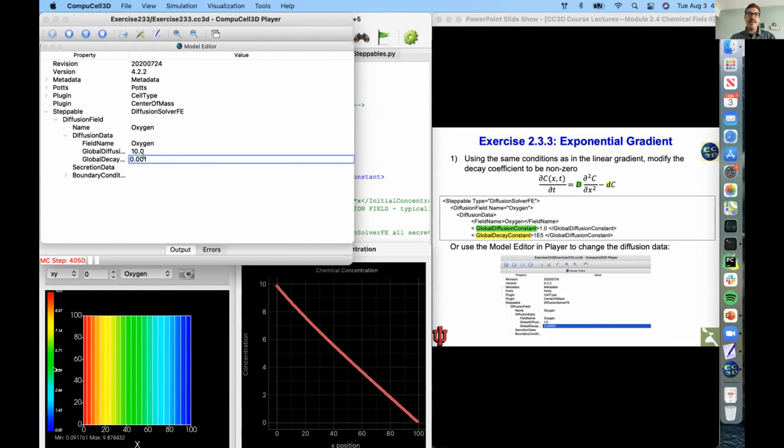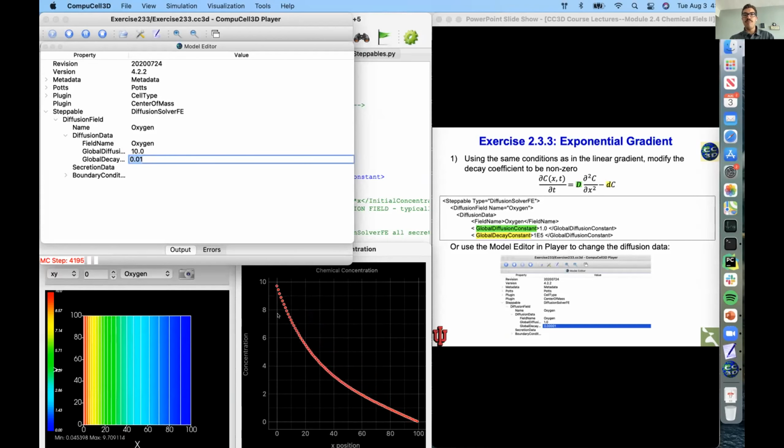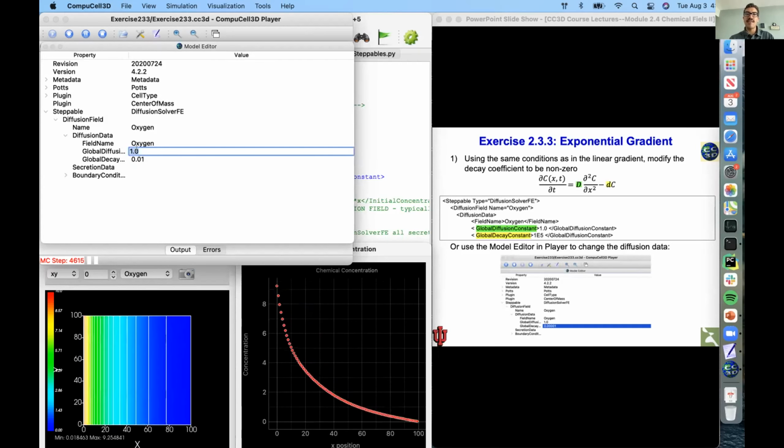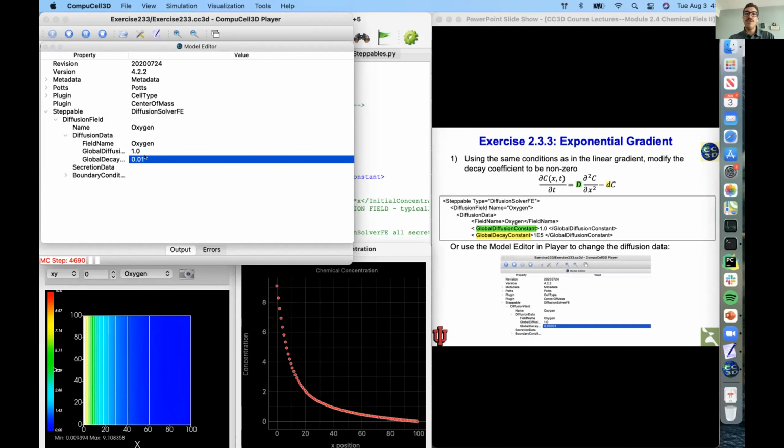And the bigger it is, the faster the exponential decay of my concentration profile. And then again, how fast it takes to get to the equilibrium concentration is going to depend on the diffusion coefficient.